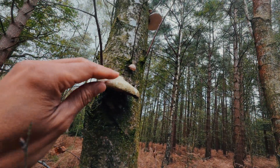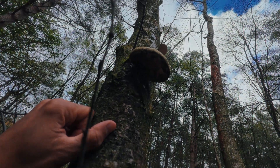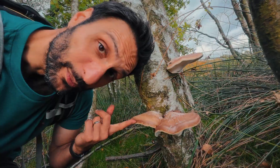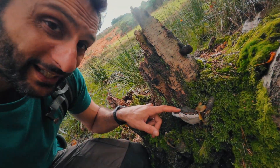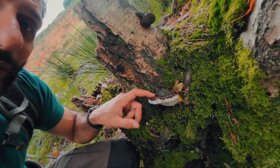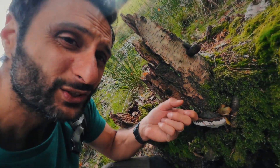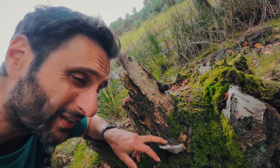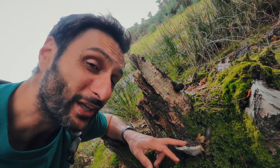But this one's a really good example of what you want to leave alone — that is last year's growth, and it's decidedly manky, so leave that where it is. This one down here is a good example of what is not a birch polypore. It's got a brown top but it's completely different, and the underside is white but again completely different — it's quite hard and tough. This is a birch tree, but it's not a birch polypore. I think it's actually a young artist's bracket, which is actually another medicinal mushroom, pretty good in its own way, but we'll save that for another day.